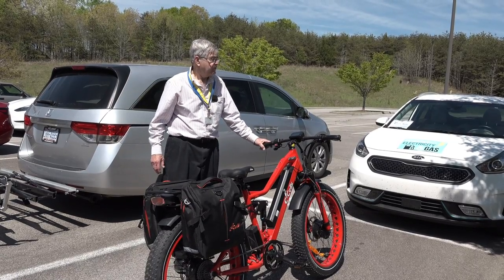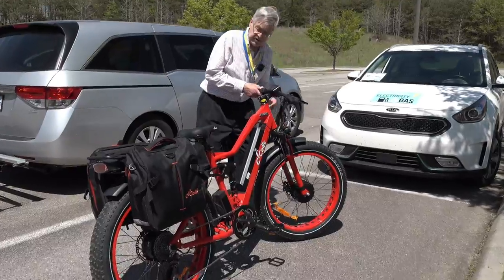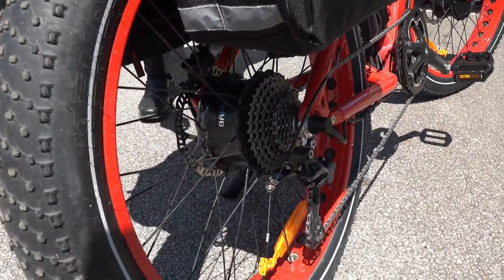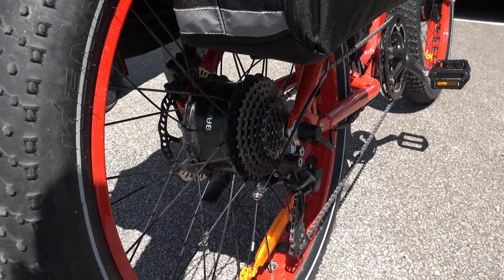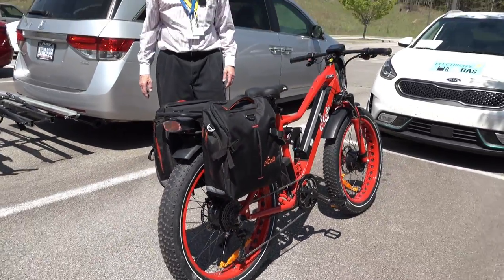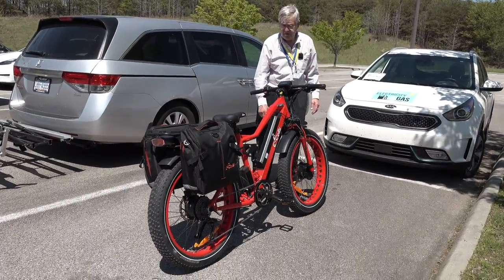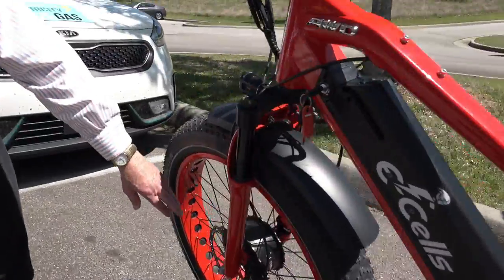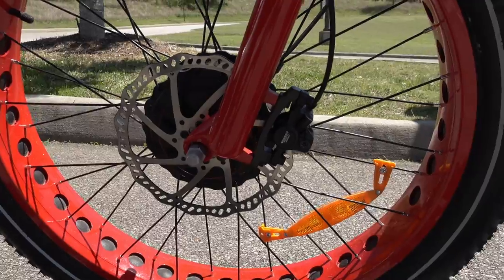And these are disc brakes? Yes. It's got disc brakes on the front and on the rear. And those are large. Yes, these are oversized brakes because this is a two-wheel drive multi-purpose vehicle. So if you want to see the disc brakes, you can see them from this side. Here's the large diameter hydraulic disc brake on the front. There's the front.